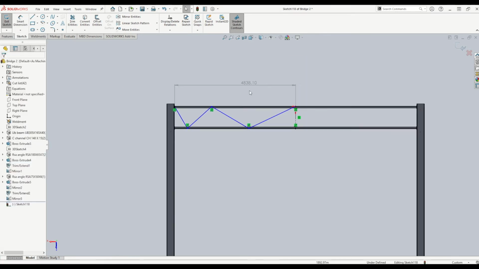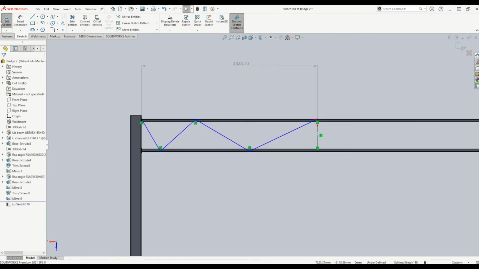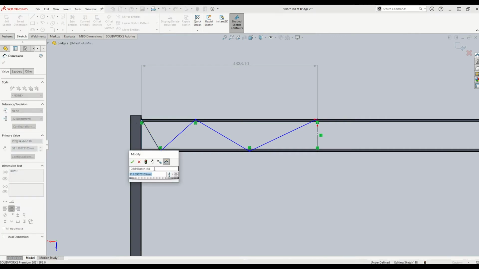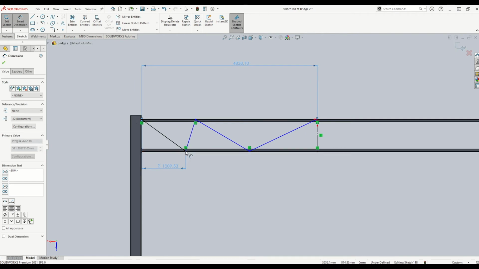So I'll click that. And now from that point to the first line is 500 at the minute. So I'm going to put equals in, my driven dimension divided by 4. Tick it.